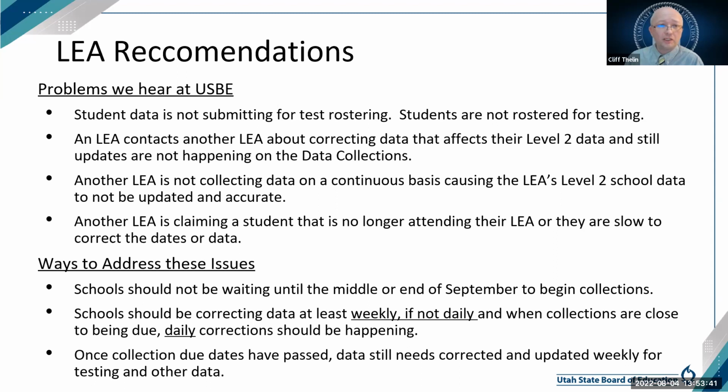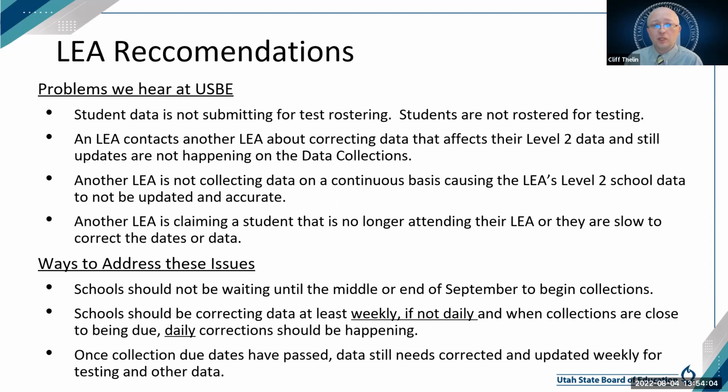Or another LEA is not collecting data on a continuous basis, causing the LEA's level 2 school data to not be updated and accurate. Or another LEA is claiming a student that is no longer attending their LEA, or they are slow to correct the dates or data for that student.